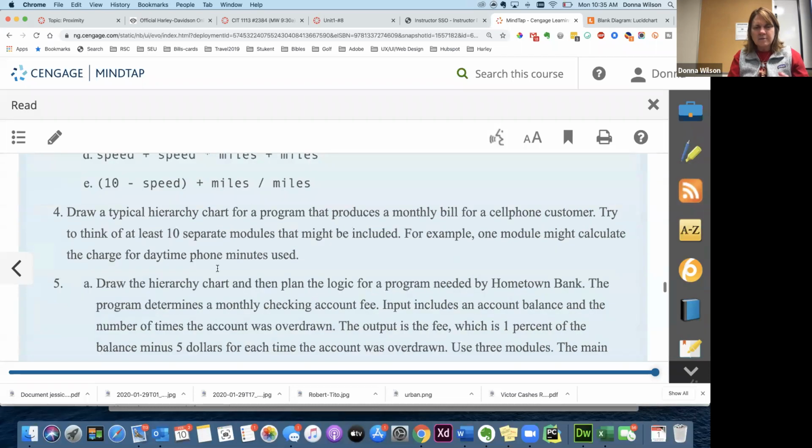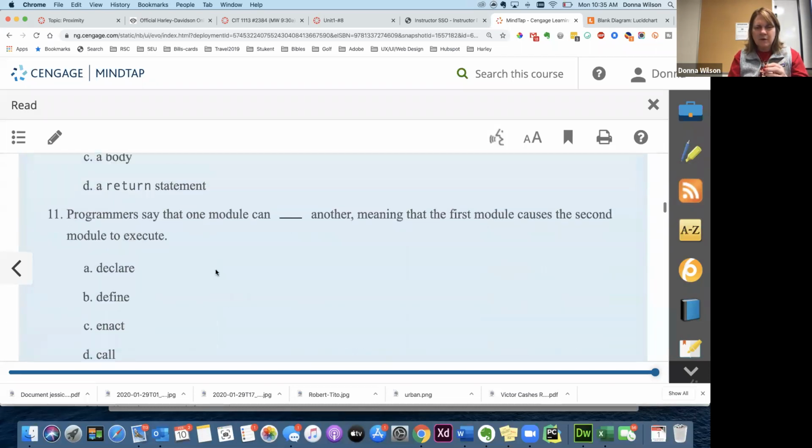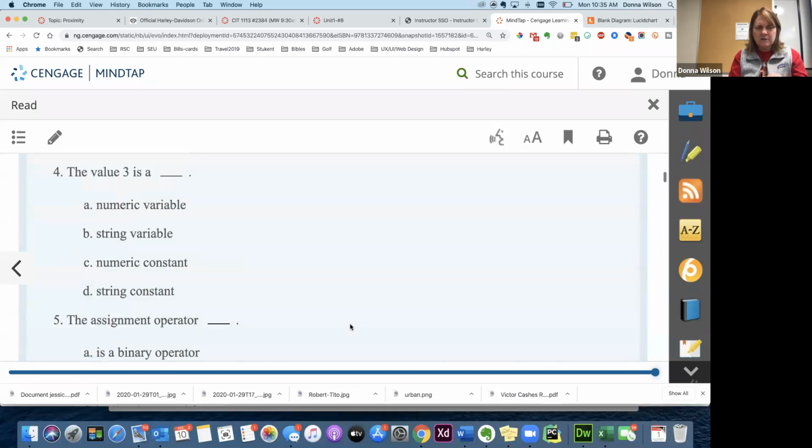But let's try this in Python, one of these that we did in the chapter.